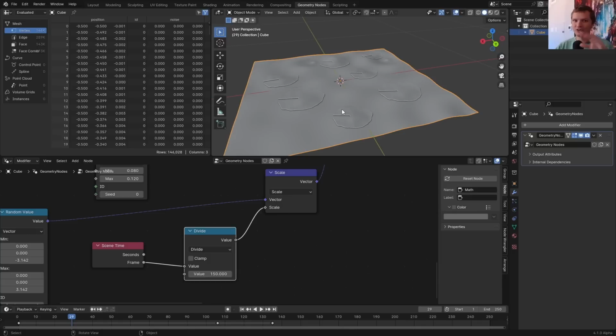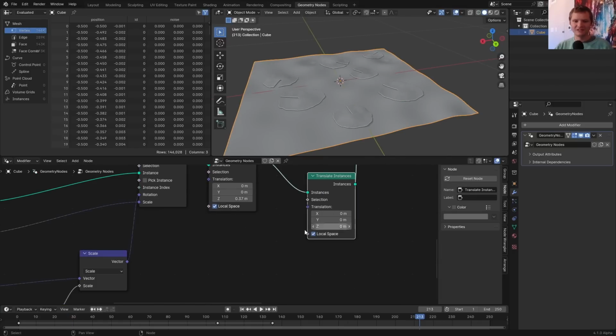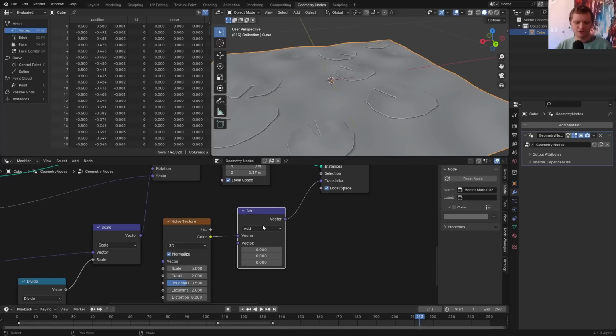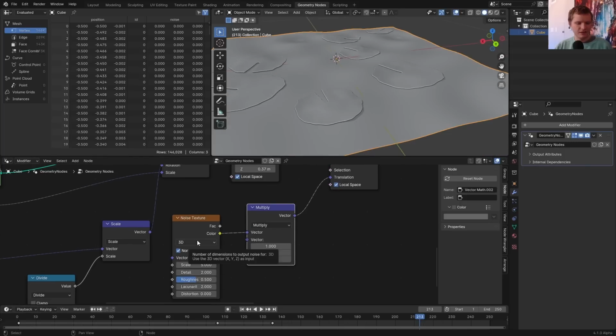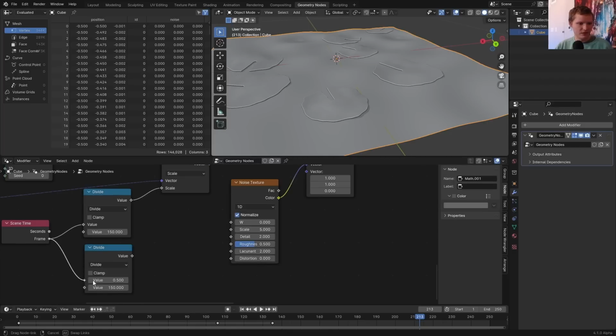That's good. But they can also move on the surface of the water. And when they move, they should still be respecting the ripples. So I'm going to translate instances again. And instead of putting in a translation value like custom or by hand, I'm going to use a noise texture yet again. But just to be safe, I'm going to multiply the Z axis by 0. And of course, this should be animating over time. So I'm going to make it one dimensional because we don't really care about X or Y noise, just a general number. So that's okay.